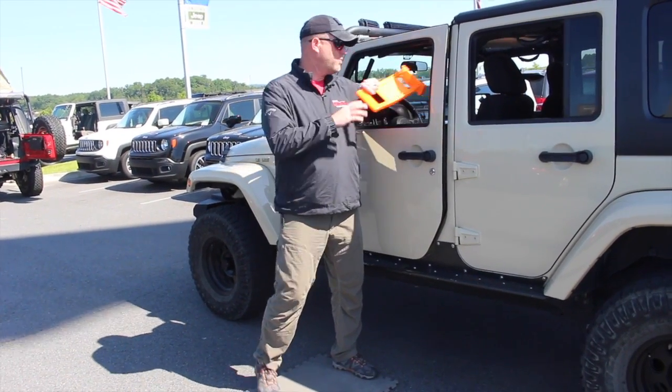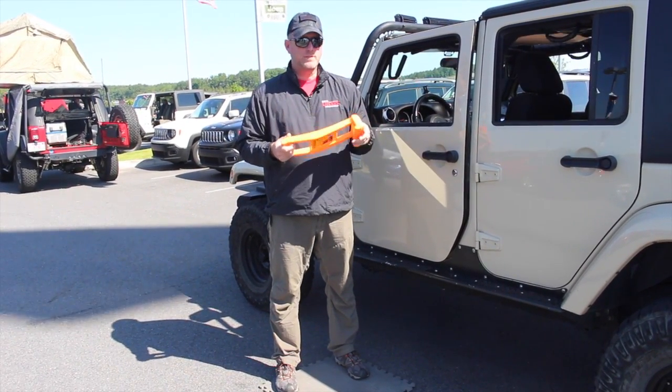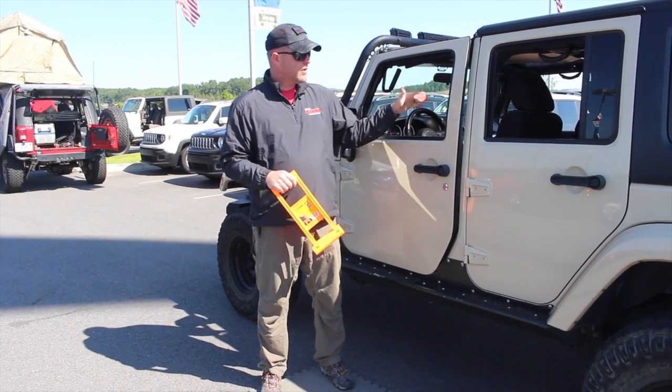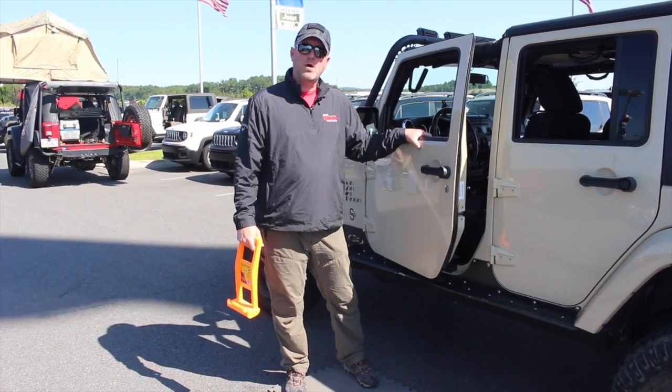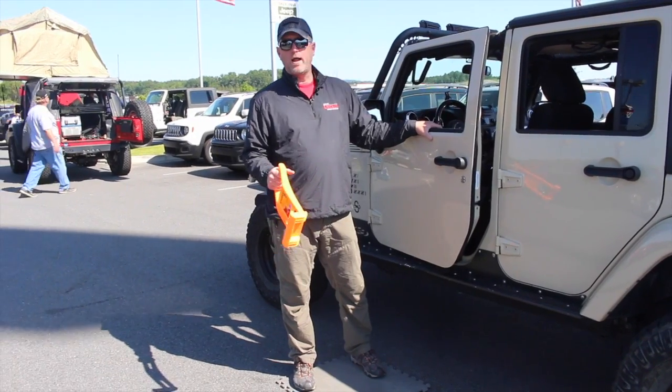I don't know why people hadn't done this before. Go to Home Depot, Walmart, any of these places, they've got these panel carriers. They're like $6-7. If you're going to take the doors off of your Jeep, sometimes they're really heavy, they're big, and depending on how tall you are, they're kind of awkward to get off by yourself. This makes it a whole lot easier.